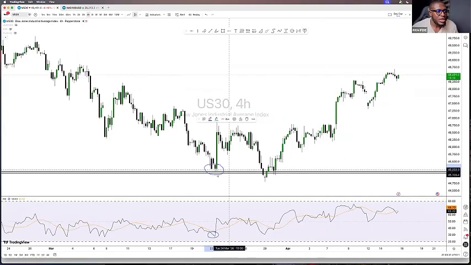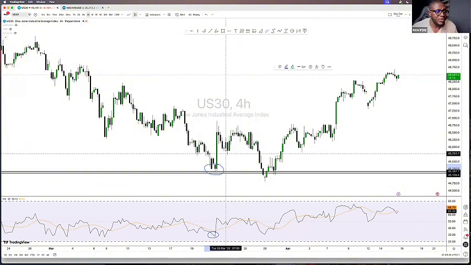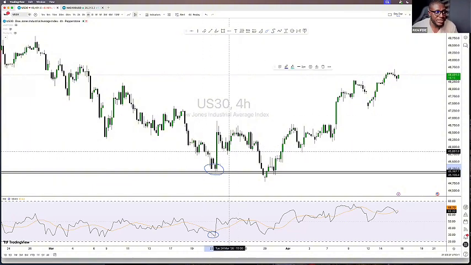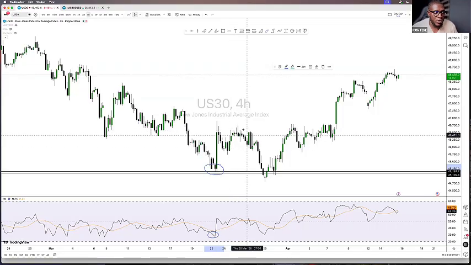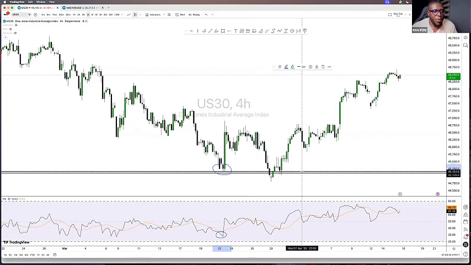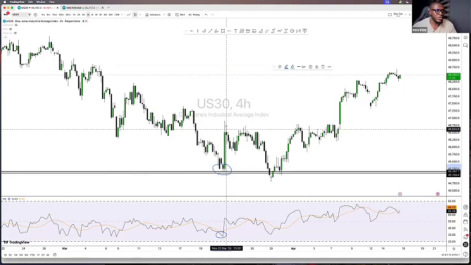Take, for instance, you would have identified this candle possibly as a bullish engulfing, right? And you would have wanted to come and take the trade here, and you ended up losing out because now you want to hold the trade longer. But what I'm trying to show you now is it's not just using candlestick patterns to trade high probability zones. It's actually understanding market dynamics, right? So this was a good catch. I mean, if you got into this trade when prices tapped here, this was a good catch.